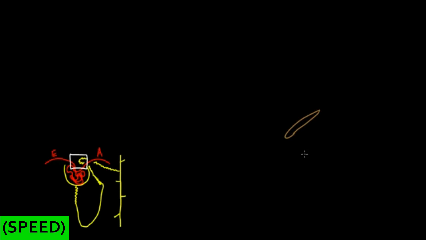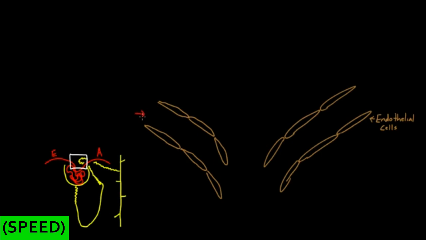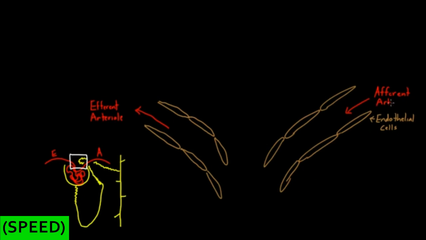So over here we have — let's start with the afferent arteriole. I'm going to start drawing it. And these are the endothelial cells here, the endothelial cells lining that blood vessel, that arteriole. And on this side we have the same endothelial cells, but now it's leaving the glomerulus. So we've got coming and going. Over here this is the efferent arteriole. I'm going to reverse this arrow just so there's no confusion about direction of blood flow. So I've got my blood vessels labeled, and between the two I also have the distal convoluted tubule. Let's draw that in — these are the cells surrounding that distal convoluted tubule.